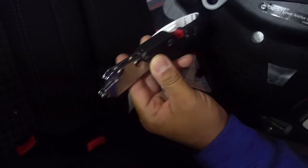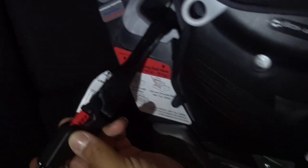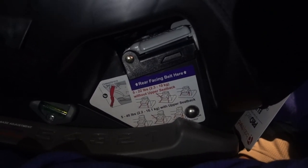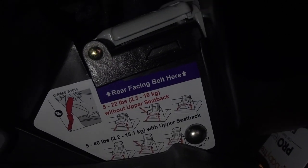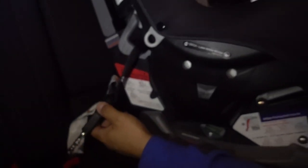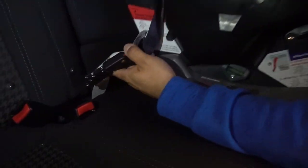Okay, so we didn't know when we got the car seat, it's already set up for rear facing. And if you're front facing, you have to move it through this section right here. But it was set up through rear facing, through that little compartment right there. See, it says rear facing seatbelt here and forward facing seatbelt here, which we didn't see at first. But anyway, I thought that would be interesting for you guys to know, so you wouldn't have the struggles we had. Latch that sucker, babe.